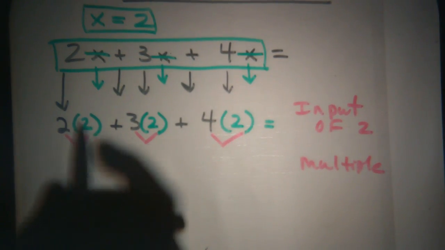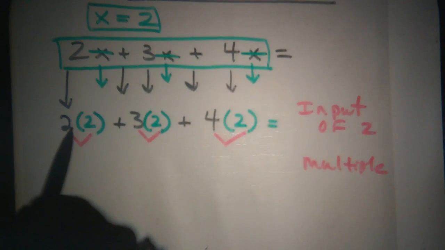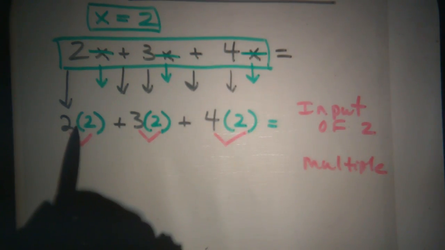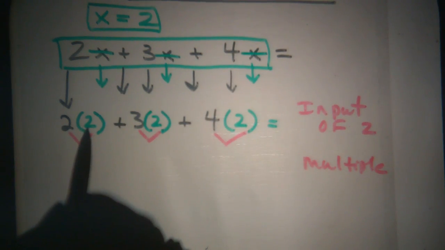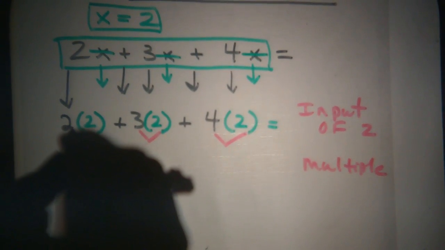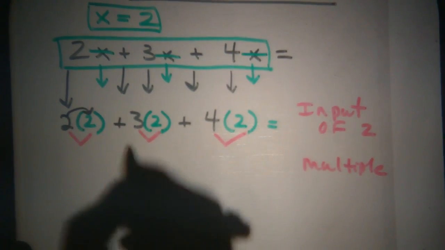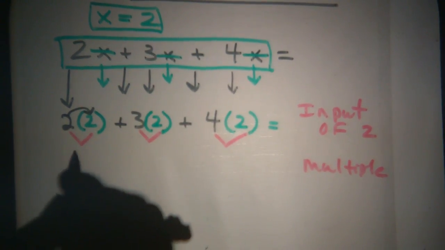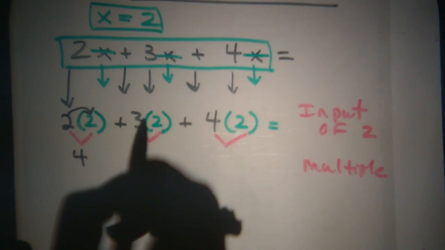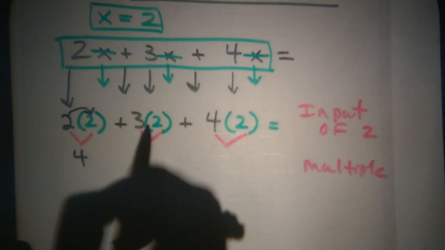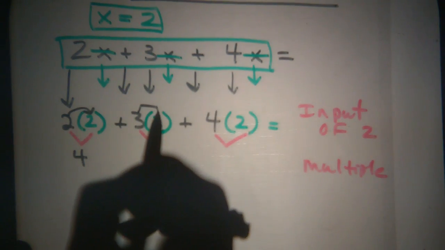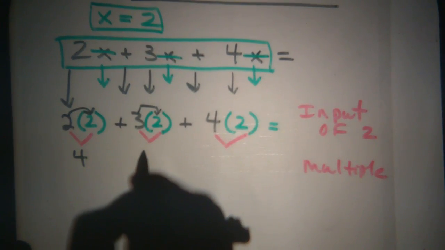So now let's look at this. Remember, we have that imaginary multiplication symbol here. When I have parentheses and a number butting up right next to those parentheses, that's telling me I need to multiply the number outside of the parentheses by whatever is inside the parentheses. So at this point, it is 2 times 2. So 2 times 2 is 4. This 3 is butting up right on the outside of this parentheses, so that is 3 times 2, which is 6.